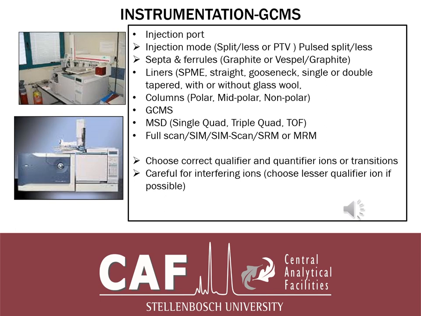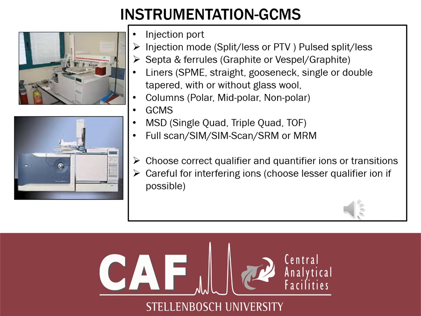And then also under the engine, you see the septum. The septum is there to help your system to stay under pressure, because if you don't have the septum, or if the septum has got a hole, then you can start losing the compounds of interest, and that will affect your sensitivity. And the ferrule is there to keep your column intact into the GC, on both an injector and also on the detector side, whether you're using FID, whether you're using NPD, whether you're using MSD, you still need that ferrule. A graphite ferrule can be used on the injector and on the detector if you're using FID. But if you're using MSD, never ever use a graphite ferrule on the transfer line.